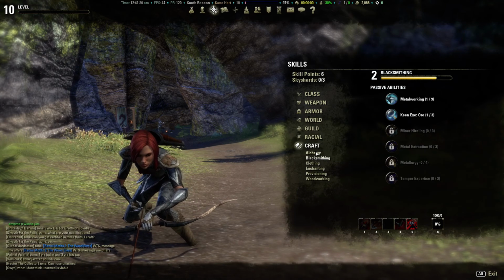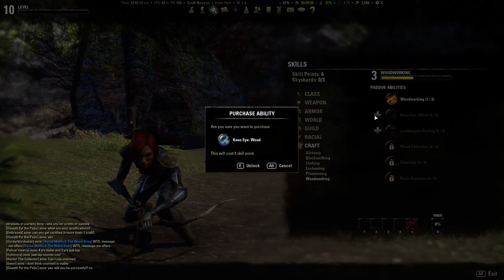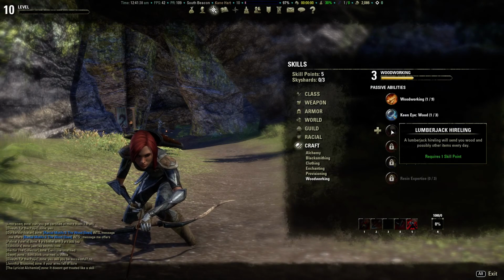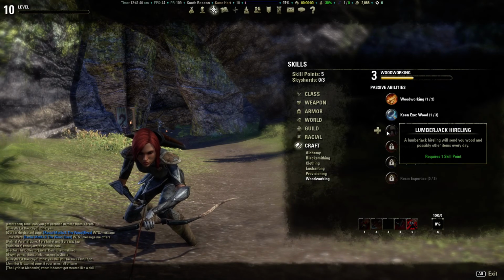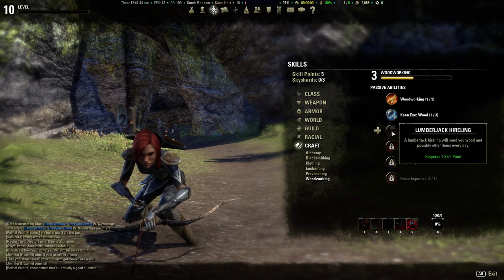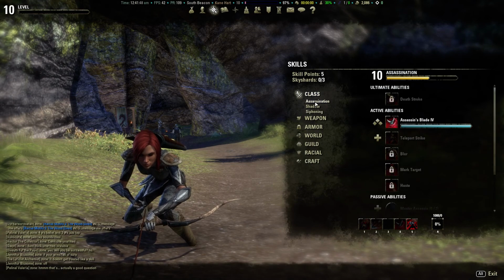Provisioning... Enchanting, blacksmithing. We got the key 9 for that. Woodworking, there we go. Here's the key 9 for it as well. Beautiful. Lumberjack hireling. Yeah, we'll do it by hand for now.